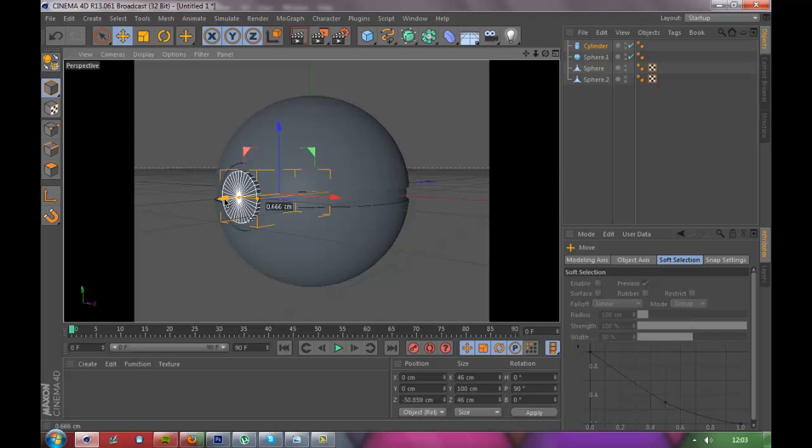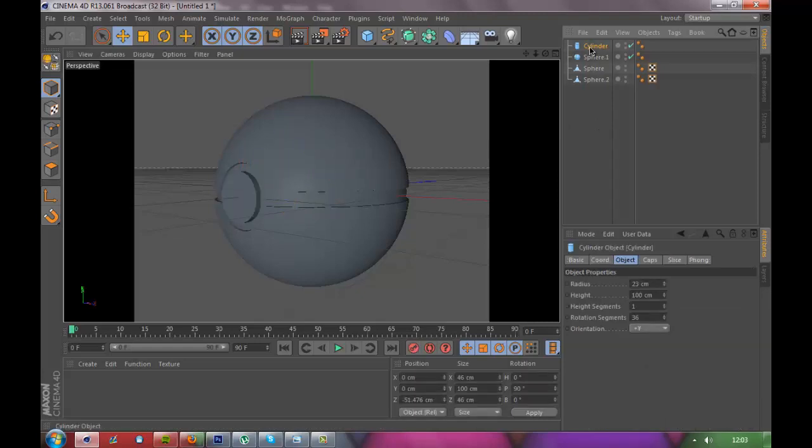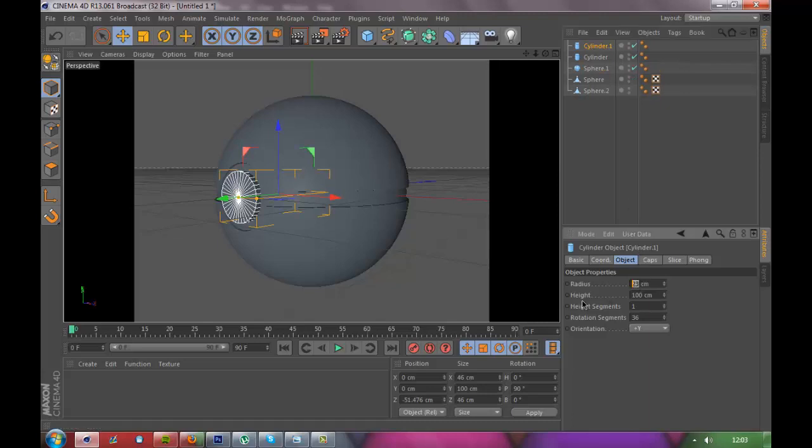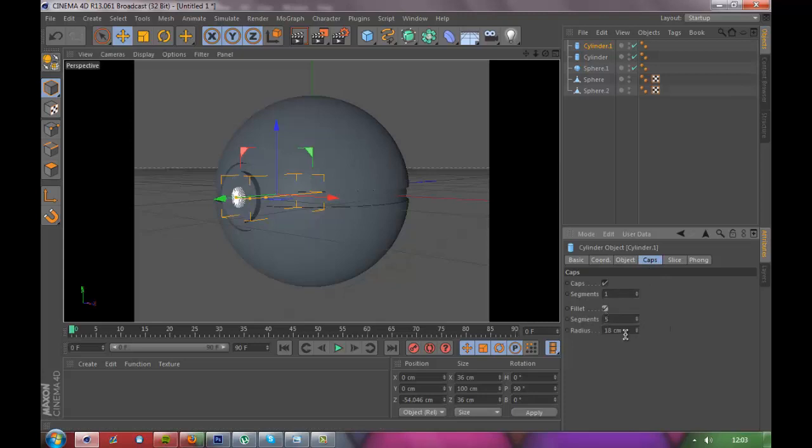Once it's completely white in that little area here, you can now tell it's gone over the sphere. There you go. Just going to Control C and V. Then we're just going to change it to about 18. 18 is going to be a perfectly fine size. I'm going to drag this out just a little bit. There we go. Right, go to caps, fill it, and change the radius to a 2.